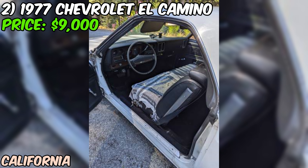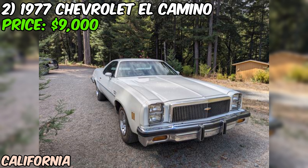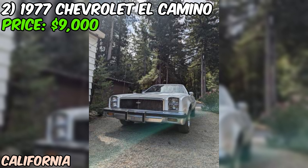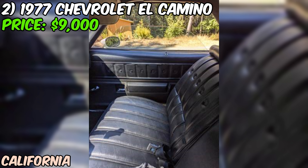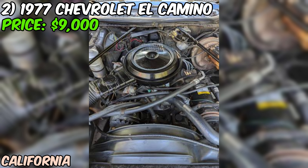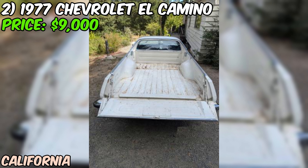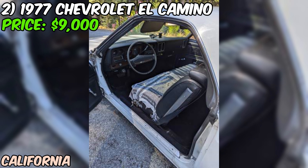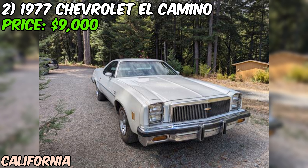This El Camino has a salvage title, but don't let that scare you off. The story goes that it was stolen in Berkeley back in '78 and found in Oakland just two days later. The thieves only made off with the wheels and stereo, so no major damage done. The interior is mostly original black leather and in clean condition, though there are some tears in the driver's seat. You've got a clean radio and tape player, and the headliner is in good shape. The exterior paint is clean with some light chipping around the tailgate. It comes with original fog lights, antenna pole, beauty rims and caps, a spare tire, a white tonneau cover with hardware, new Hella 450 beam lights, and a new car cover.